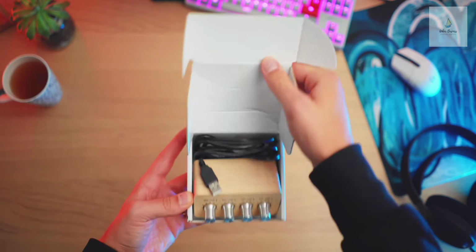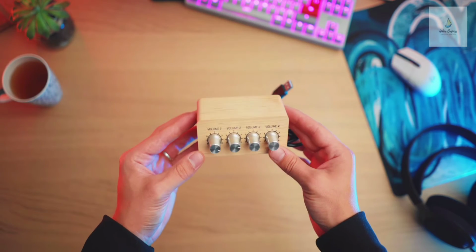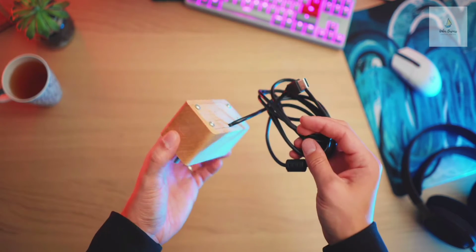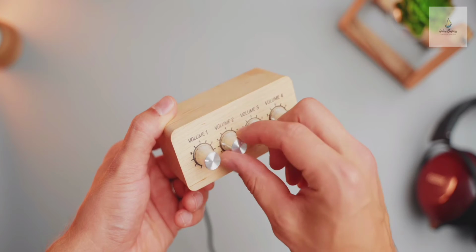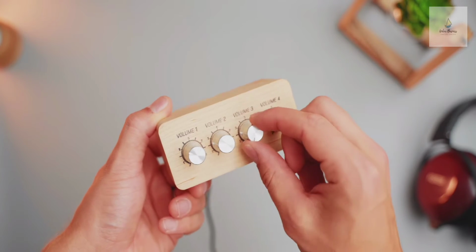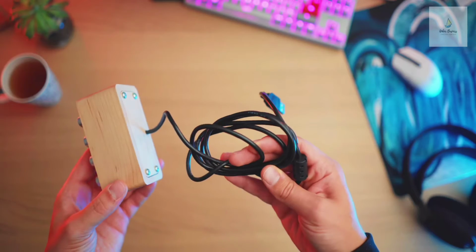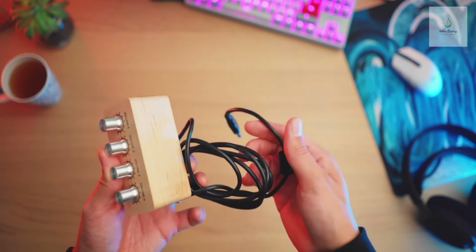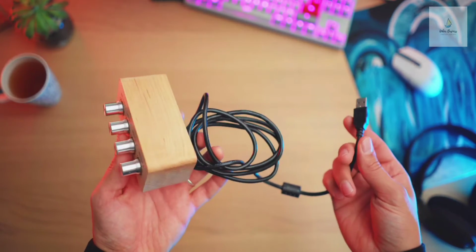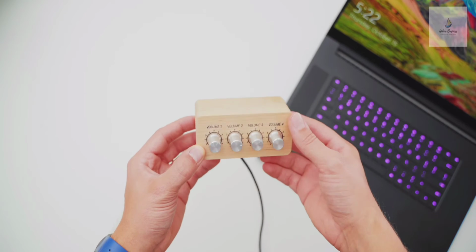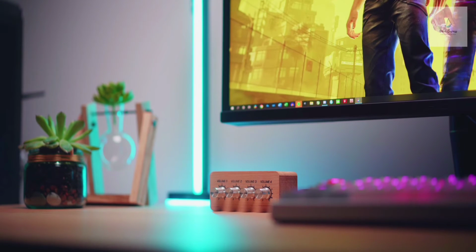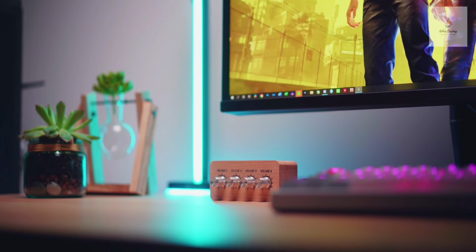PC Panel. So what you're looking at is an audio controller with a pretty basic and simple construction. It is maple, feels solid, with 4 aluminum wheels in the front, all of which have dial functionality and button functionality. The USB 2 cable is not braided, but it's plenty long to connect to your PC. And the whole idea behind PC Panel is to give you functionality for a lot of volume control and also give you additional macro customization because of those buttons.